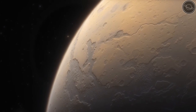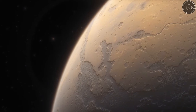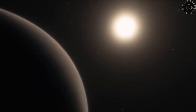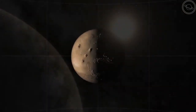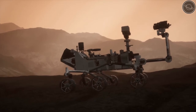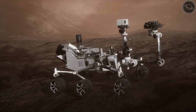The prospect of life on Mars has been tossed up over several decades by scientists because of the similarities between Mars and Earth. The main difference between our two planets is the temperature and radiation levels. Mars is a lot colder than Earth, with an average temperature of minus 62 degrees Celsius. Not only that, but because of its weak magnetic field, the Martian surface is constantly blasted with high levels of radiation. These two factors would force any life that existed on the planet to move underground, where conditions are more favourable. An interesting discovery made by Opportunity and Curiosity rovers is that organic molecules exist in the soil of Mars.